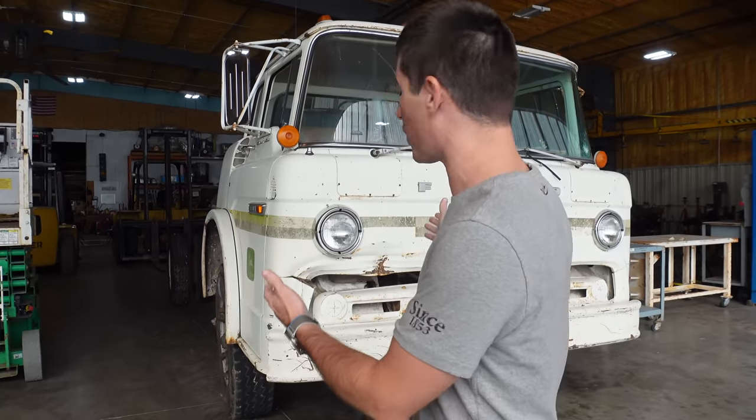On today's episode of Watch Jericho, we are back with my old John Deere used Ford C600 cab over. And today, hopefully I get to take it on its first drive all by itself.